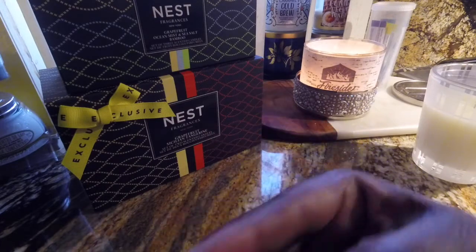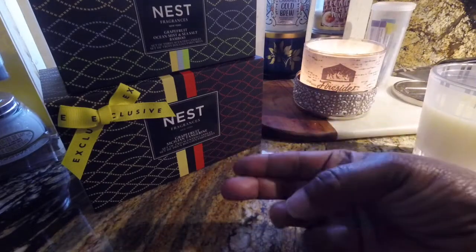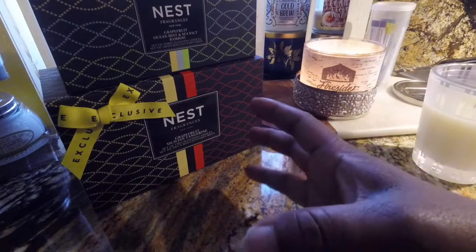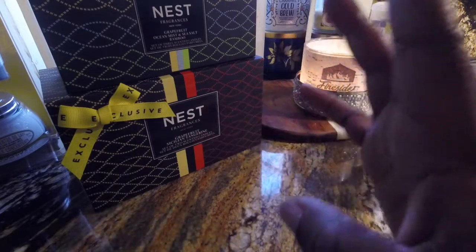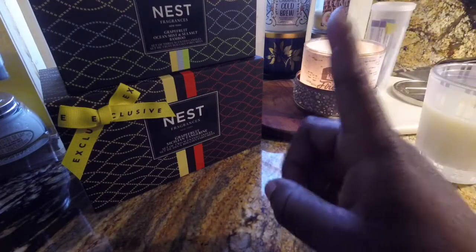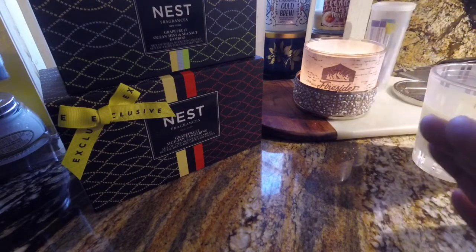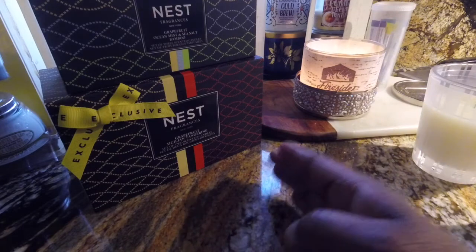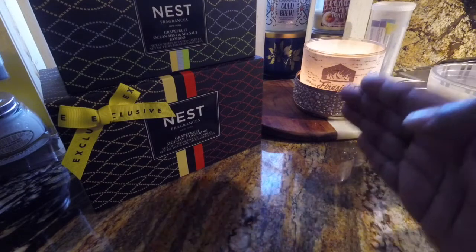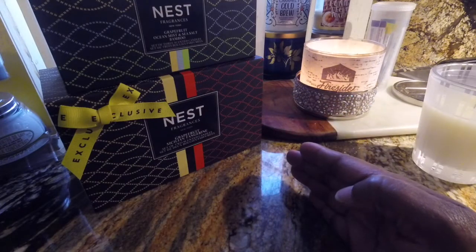If you don't want to spend a lot of money all at once, start buying your gift cards. The candles will retail on December 7th. That's in probably about 2 weeks. The candles will retail for either $8.95, I believe, or $9.95. Now I don't know if they're gonna bring this coupon out. Normally they do. If you could get a hold to a 15 off of 40 coupon, that's the best coupon to have. But if you can't find that, a 10 off of 30 is good.